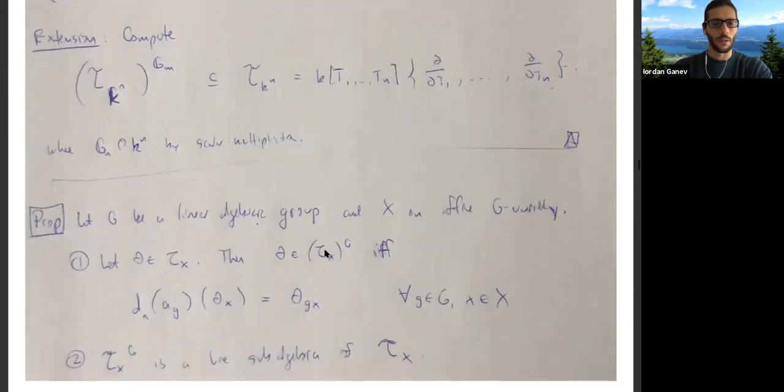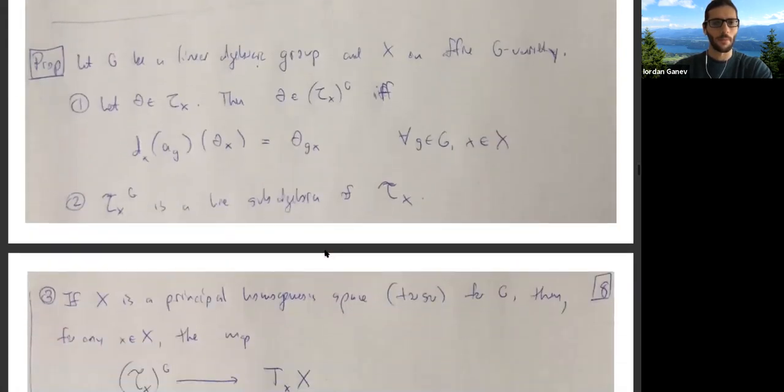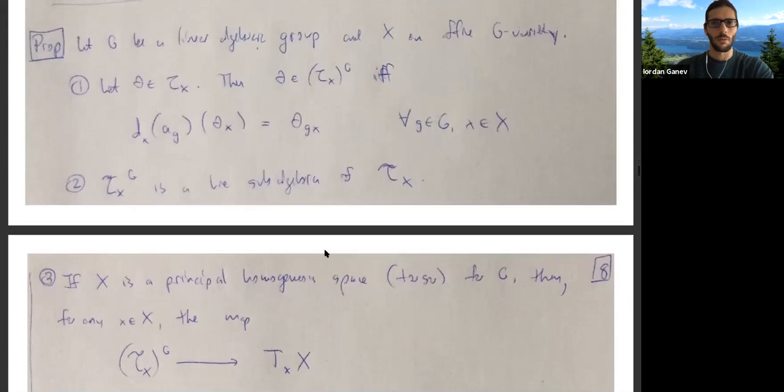So now we have this proposition here. Just as before, we have a linear algebraic group G acting on an affine variety X. Now the claim I want to make is that a vector field on X, so something in T_X, a derivation from k[X] to itself, is G-equivariant, so belongs to the equivariant vector fields, if and only if we have the following formula.